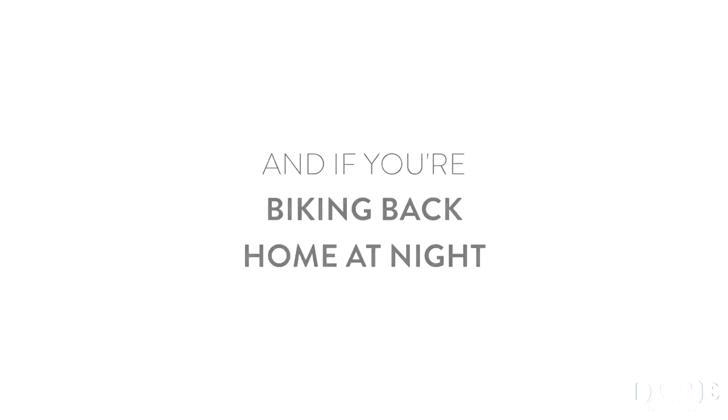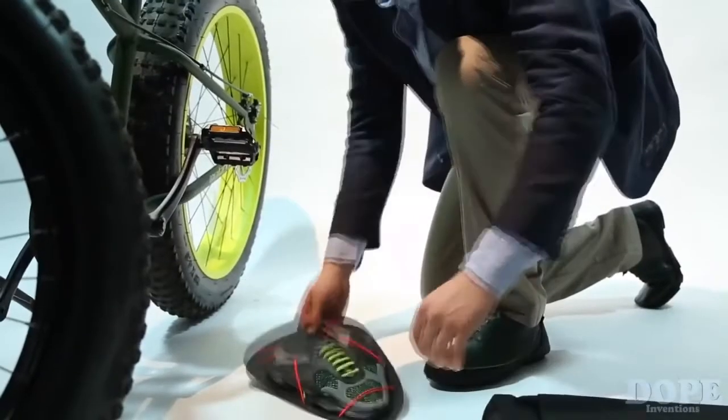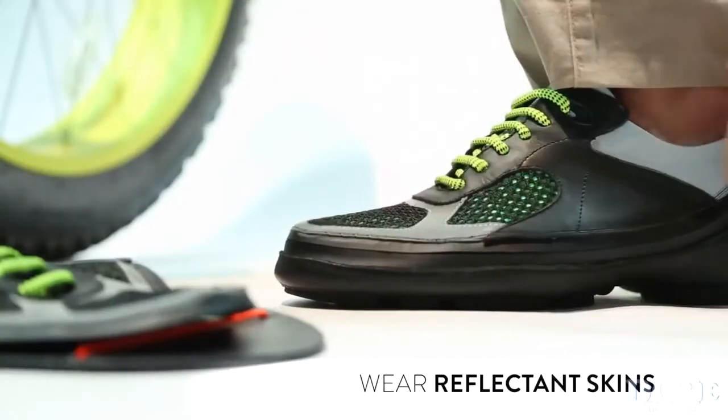And if you're biking home at night, zip on reflective skins, glowing in the dark for a much safer trip.